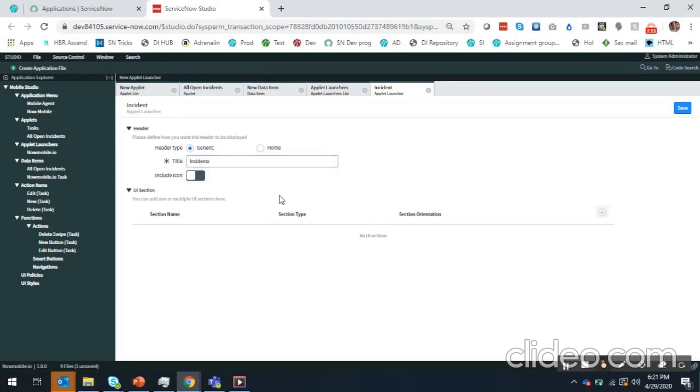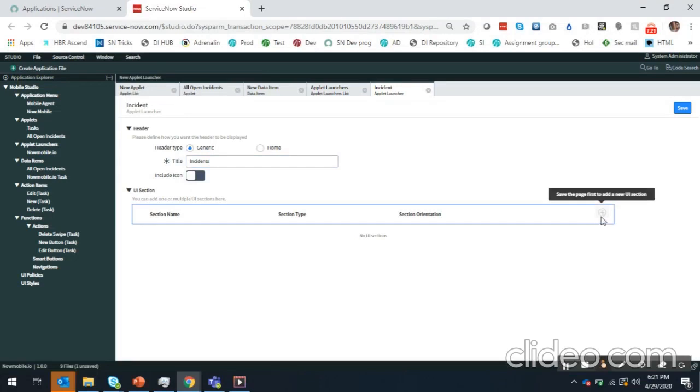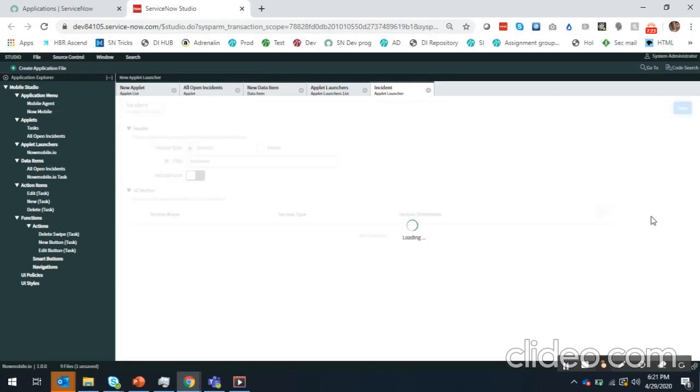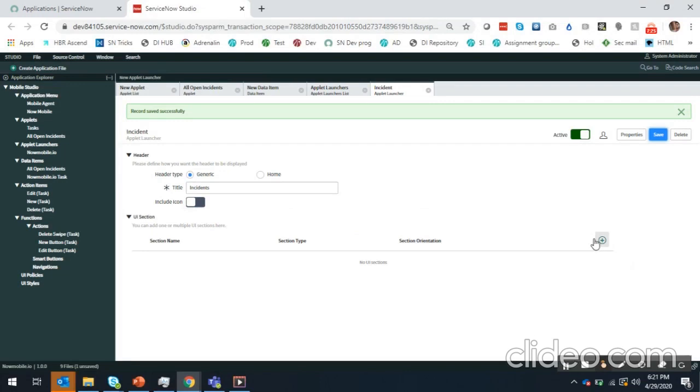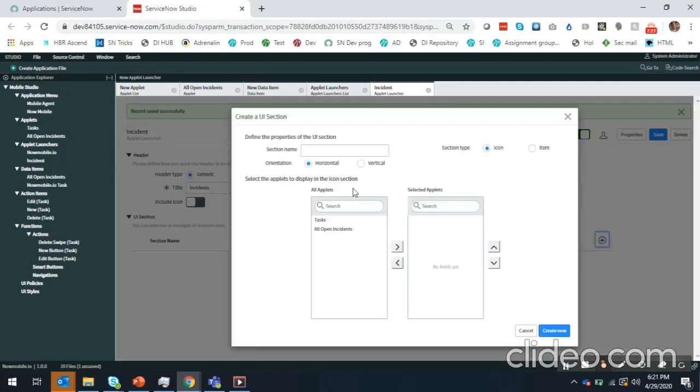And this is the UI section which I described in the presentation. So adding a section on incidents.